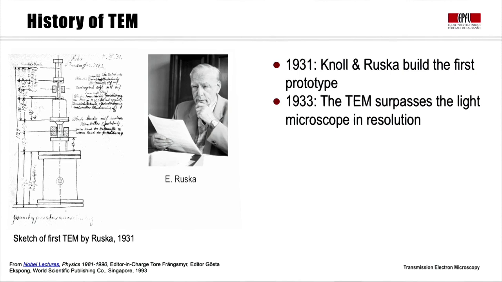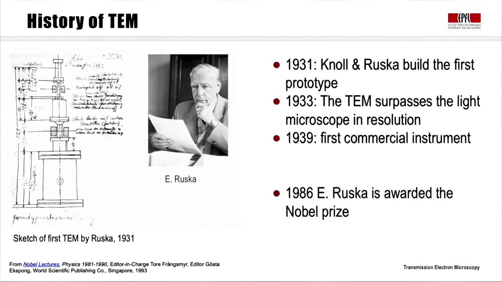The electrons are generated on the top and come down the electron column. They hit the specimen at the head of the specimen holder, and they are focused by all these electromagnetic lenses. So let's start from the top. We have the electron gun at the top. The electron gun is the part that generates and accelerates the electrons.